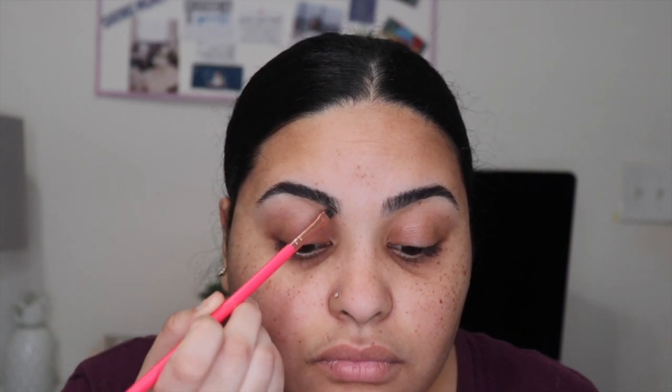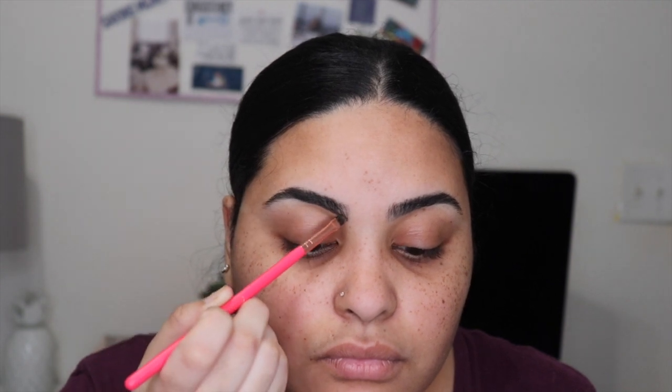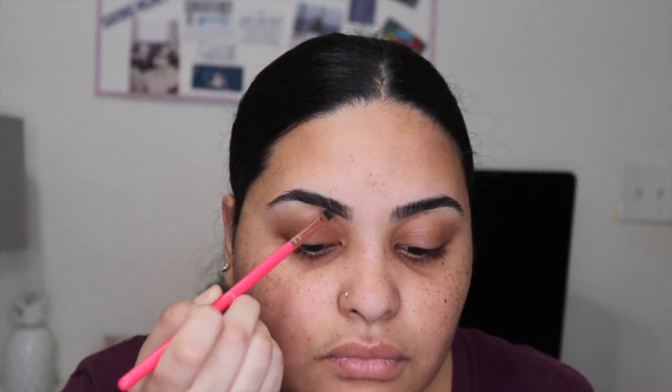And what I'm doing now is I'm just taking the brush and lightly dabbing on the product. You want to be very, very light. You don't want to have a heavy hand while you're doing this, because with a heavy hand, it looks really boxed out, and you don't want to have boxed out brows.